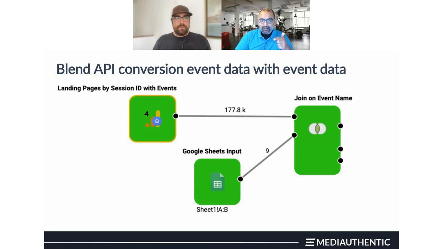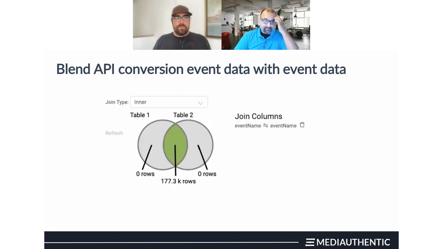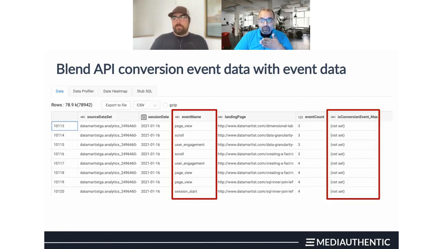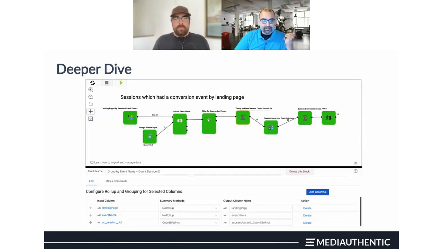That's the third block here. And that looks something like this. Classic Venn diagram of an inner join type. And they all join cleanly, of course, because every row in the table has an event that's already been accounted for. And so now we have exactly the same number of rows going into this table as we had coming out. But our table now has this one new column, okay? They're very similar to doing a VLOOKUP for those who are Excel and Sheets users. This would be like doing a VLOOKUP on the event name and whether or not it's a conversion event. And so now we have this full table that shows for every event and the landing page, was there a conversion event associated with it?